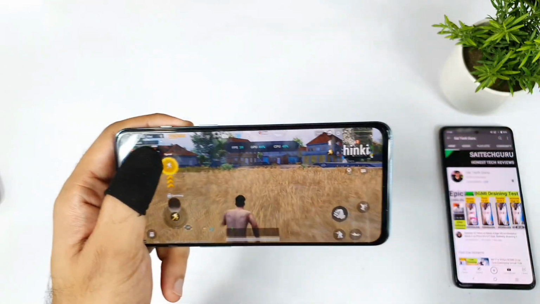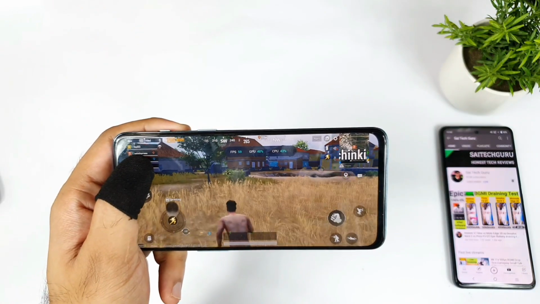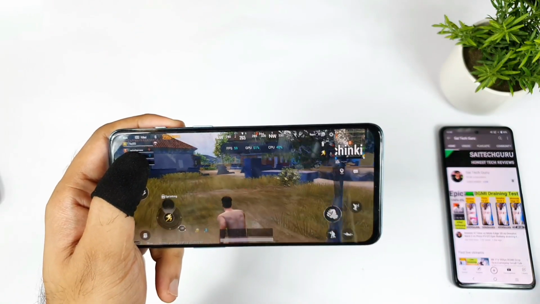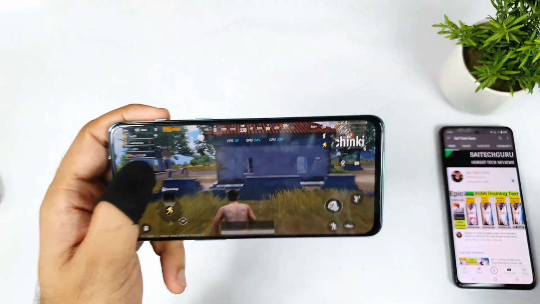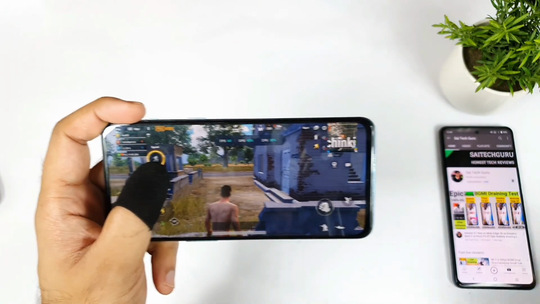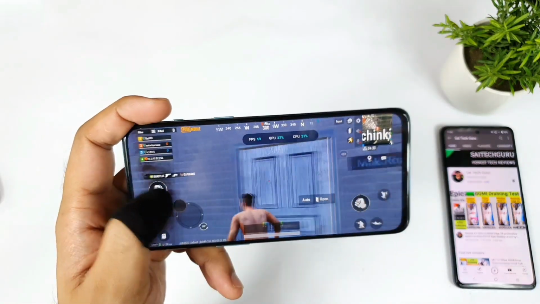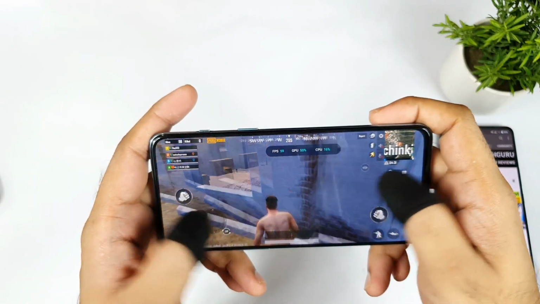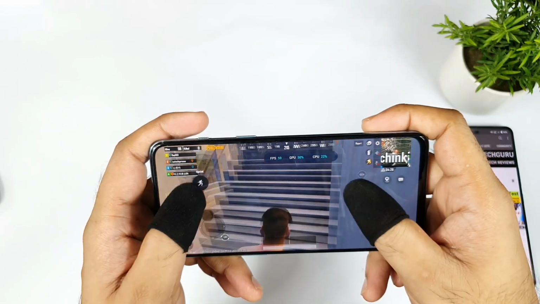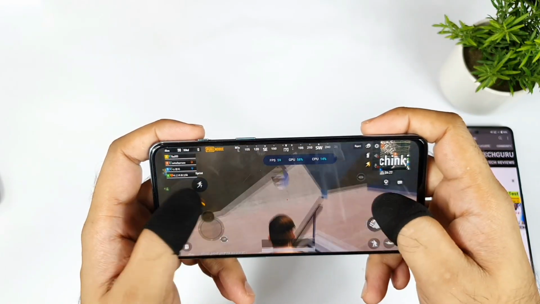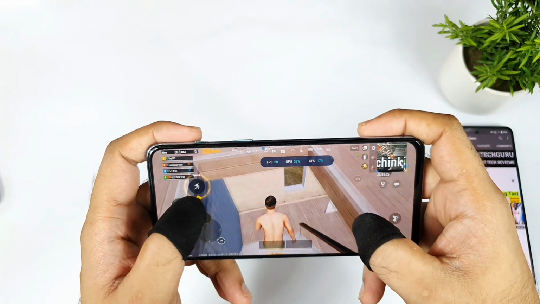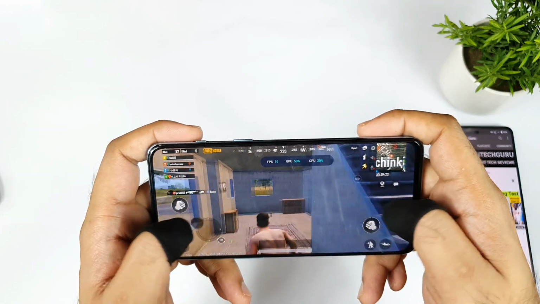I'll try to do in-depth testing on this PUBG APK, how it's going, whether there are any problems or issues with the FPS drop or not. I'll be back with the next interesting videos on the OnePlus Nord 2 testing, different drop tests and everything, a gameplay test review as well. So make sure to stay tuned in case you're interested.